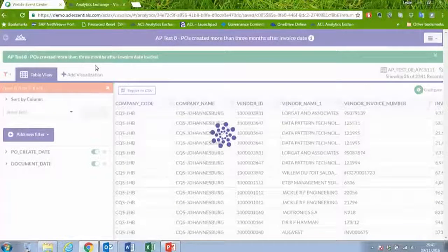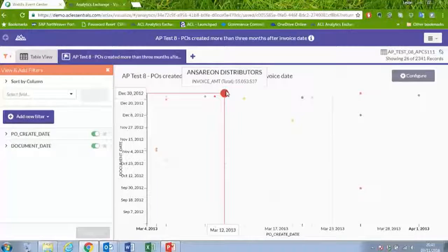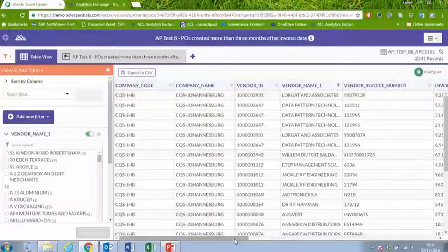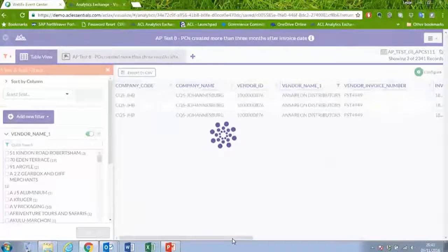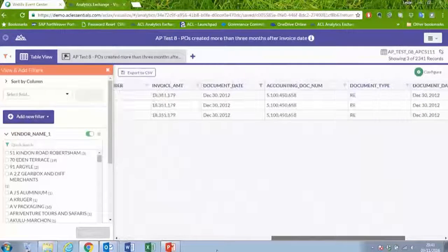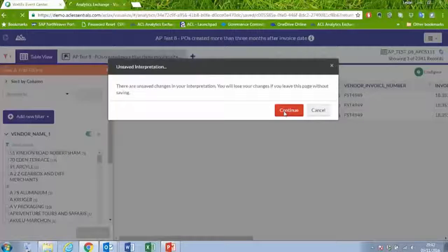This is a bubble chart, and I'm going to explain something that's very complicated. The bigger the bubble, the bigger the problem. That's basically what it comes down to. All your executives can understand that, every single one of them. So if you click on that, you should see a lot of purchase orders that were created a long time after the day you did your invoicing. So visual, easy to use, and that's what I wanted to show in accounts payable.